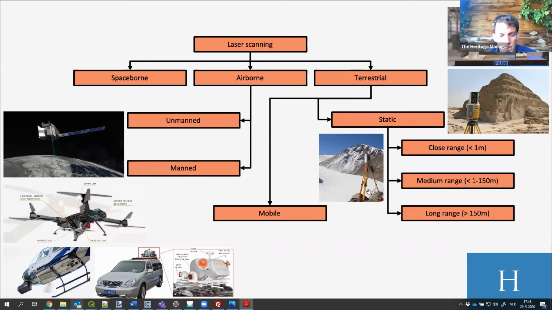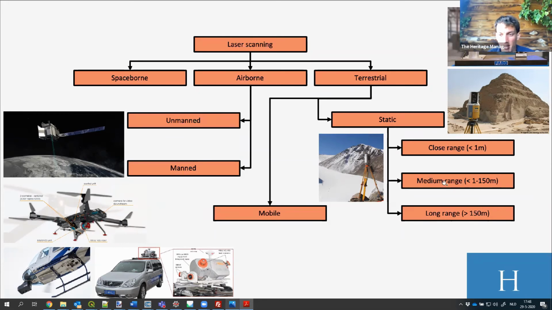For terrestrial applications, I already mentioned very briefly the kinematic applications, mobile applications. For example, what you see here in the lower part of this slide is the Riegl system, but also Leica has a system like this, the Pegasus, where you have multiple laser scanners mounted in a rack system. And integrated in that system, you also have a motion sensor, a GPS. And if you move your platform on your site, it's actually capturing a lot of 3D profiles that are then integrated into one massive point cloud.